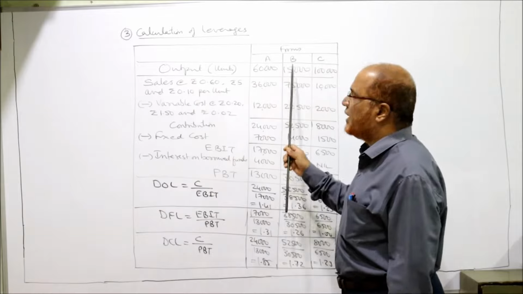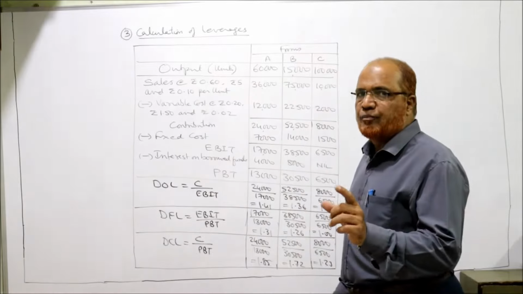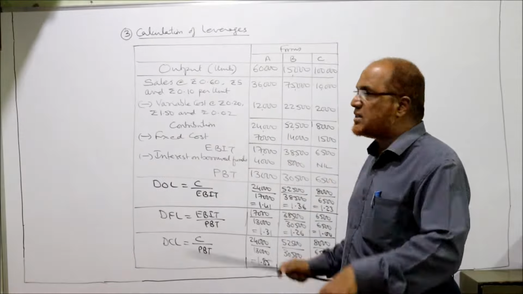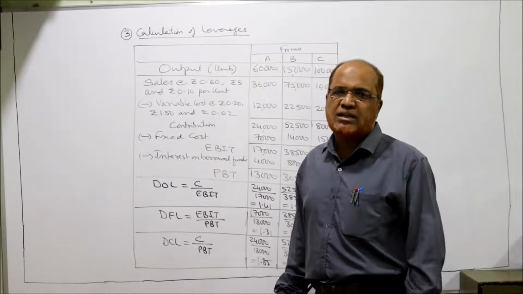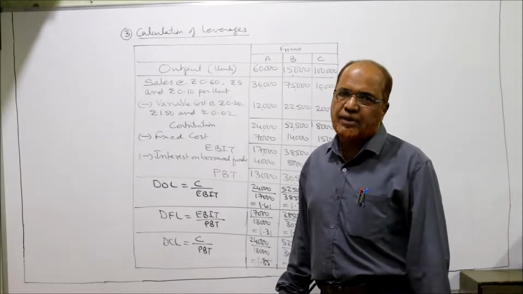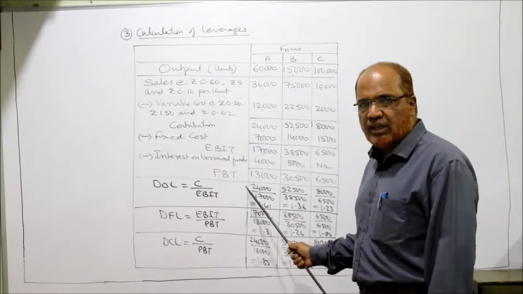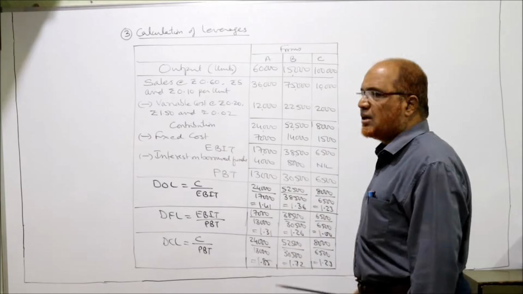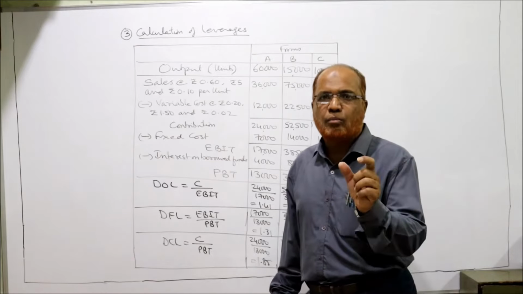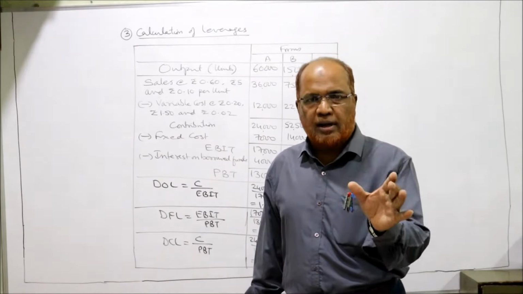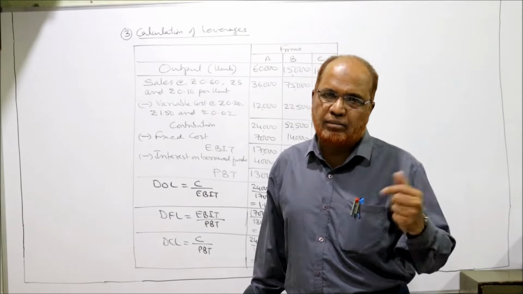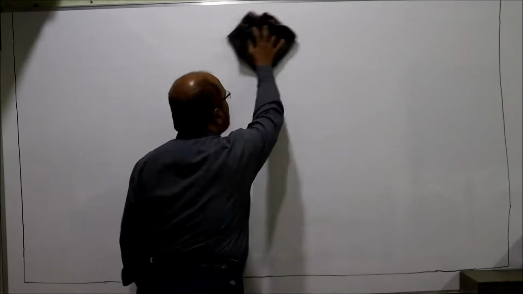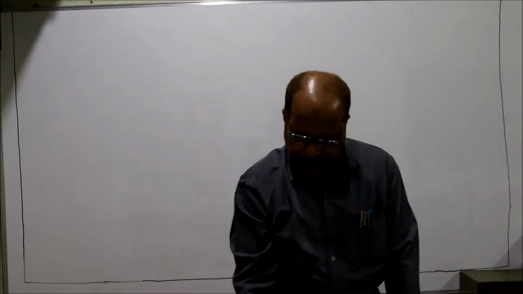Now B firm is a moderate firm. The risk of B firm is neither as high as that of A nor as low as that of C. It is having a moderate leverage. So moderate income, neither too high nor too low. Not as high as A, not as low as C. Medium in both. So B firm is a moderate firm where it has moderate leverage. OL is moderate, FL is moderate, hence combined is moderate. This firm will earn normal profits. Now next problem, you see.